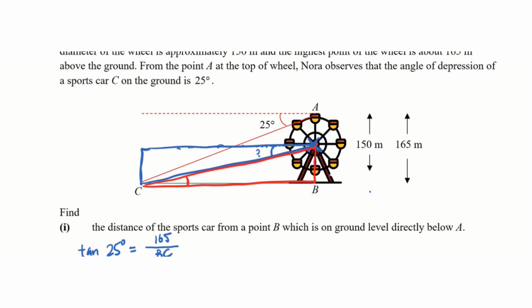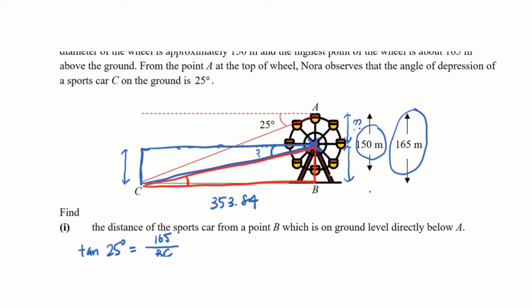To answer this question, we want to find the angle, but we need more information. We need to know more about the lengths. We have already found the length of BC, which was 353.84. Take note that we should be using the truncated 5SF value, so 353.84 meters. What about this distance here? Do we know it? The answer is yes, because the question tells us the total distance is 165 from the top to the bottom, and the diameter is 150. To find this distance, we take 165 minus this distance, which is the radius of the wheel.